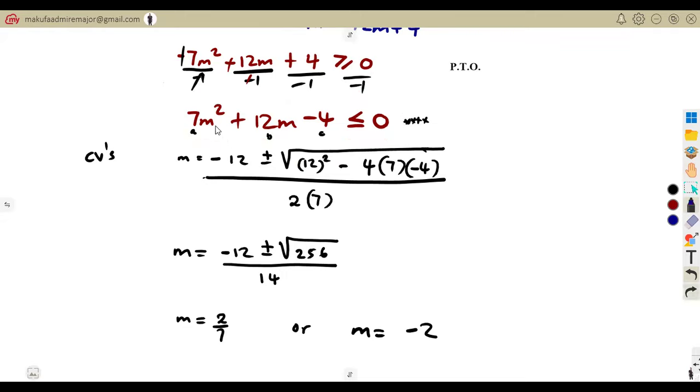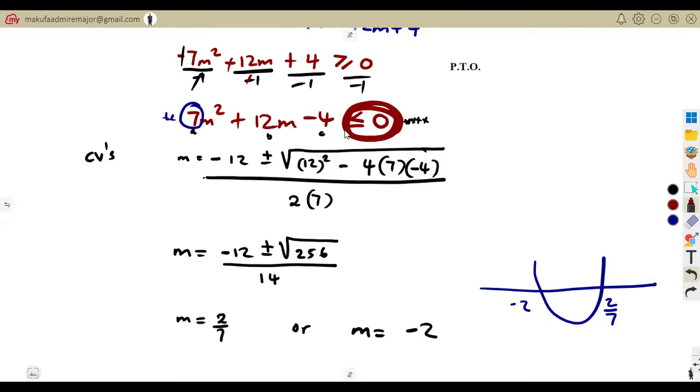So if we are to analyze the solutions now, the coefficient of m squared in that quadratic is positive, as we can see, meaning it is going to give us a smiley shape like this. Where this is our minus 2, the smaller value, and the positive one this side, 2 over 7. These are the x values. So where is the whole of this function less than, like I said, we are now working with this new inequality. So we need where it is less than or equal to 0.